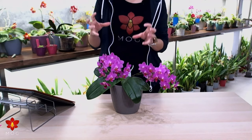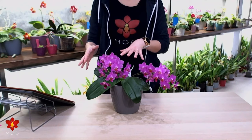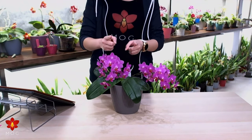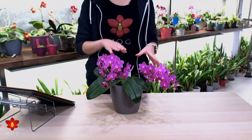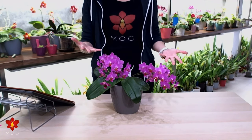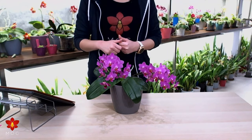Today I want to focus mainly on your questions, so you can ask me anything about care or whatever you feel like regarding Phalaenopsis. I'm also going to talk a little bit about my thoughts on them this year, about the flower shop Phalaenopsis and also the special ones — where can we get them, how do they look, why are they special, and all of these things.